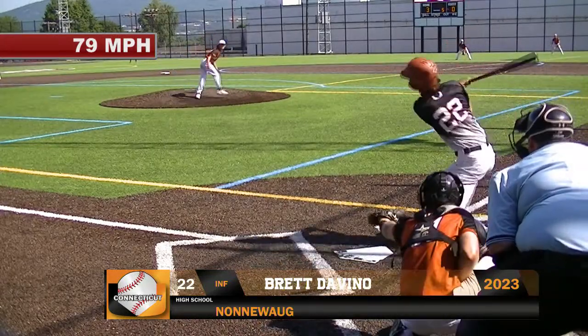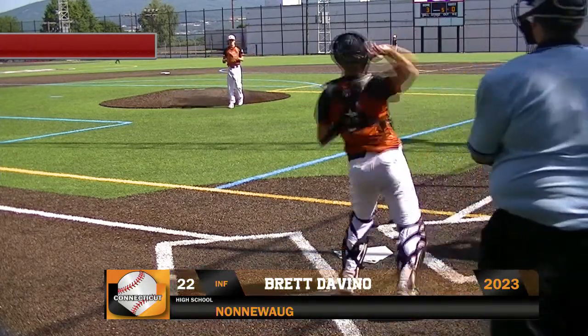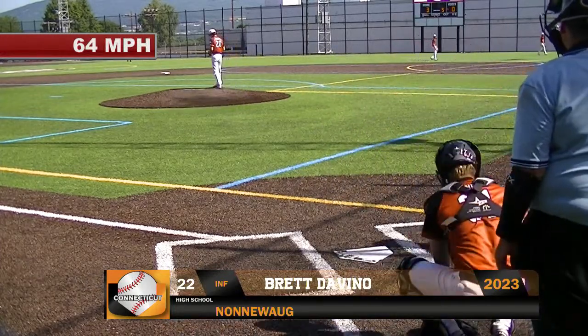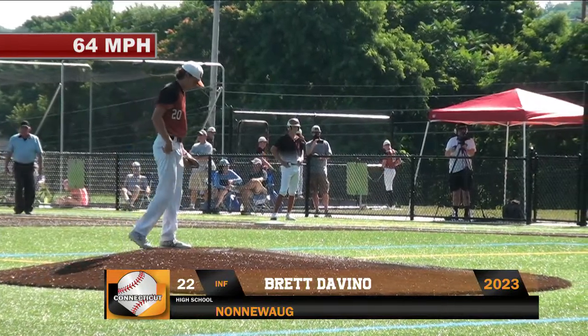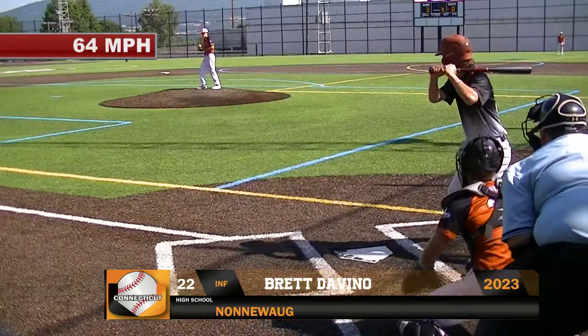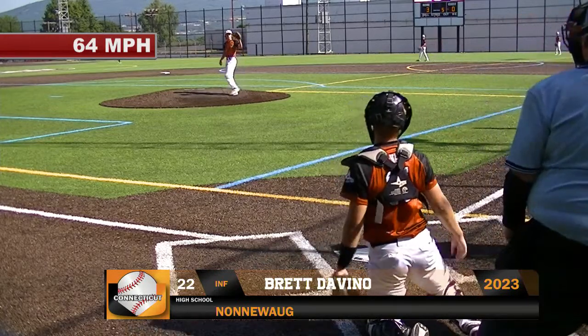So here comes the 1-2. Swung on, popped up left side, but that'll drift out of play into the trees. Not a lot of seating. Everyone doing a good job of staying away from each other, which is common in this day and age. Hopefully, temporarily. But God and the trees willing, mountains all the way around. Beautiful out here. Gorgeous. And much cooler, I might add. Here's the 1-2. Outside for a ball, 2 balls and 2 strikes.